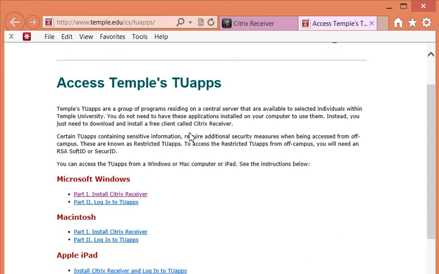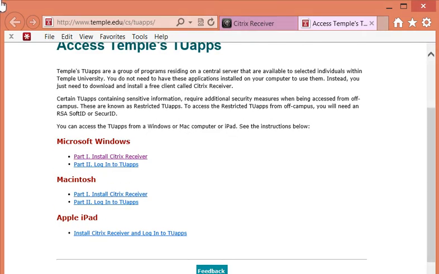When this page loads, it's going to link you to instructions for how to install the Citrix receiver that's required to use TUApps. And there's instructions for Microsoft Windows, for Macintosh, Apple computers, and for your Apple iPad. So you can also use your iPad to access Temple resources from off campus.